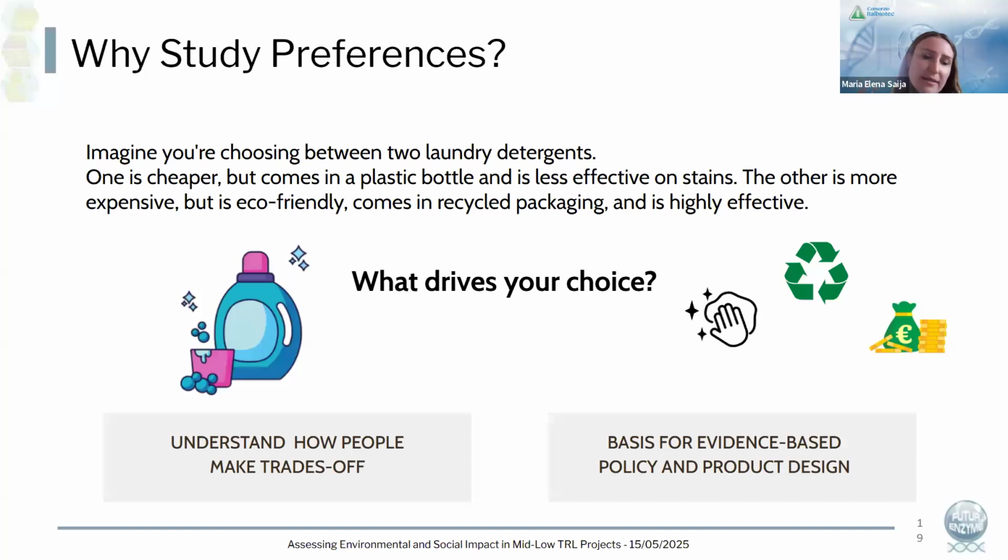This is to mention that every day we make choices based on a mix of specific characteristics, and understanding how people make this trade-off is essential, not just for the design of better products, but also for informing evidence-based policies and sustainable innovation. And that's where choice experiment, which is the methodology that we use in the study, can help and be involved. So next, please.